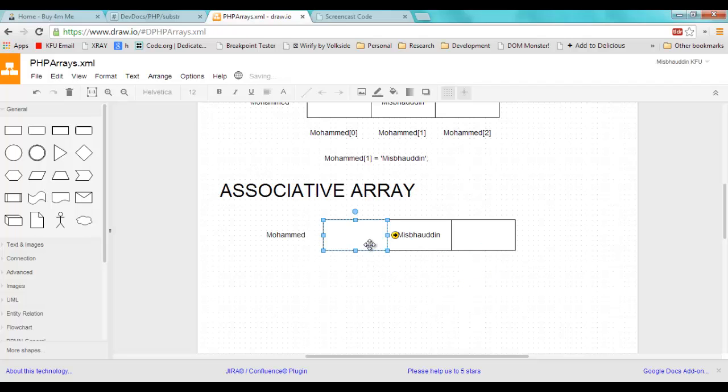So let me go ahead and delete all these things. I'm going to show you that, if you just imagine it, an associative array is actually like a two-dimensional array. It will be something like this.